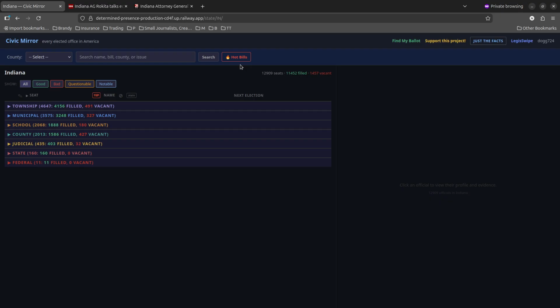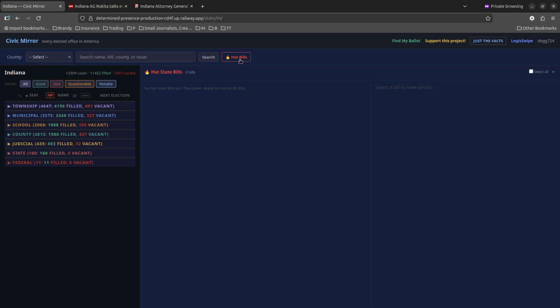Once all the bills actually go through the process and get all the summaries and everything else, when you click this, if it's a bill that's been in the news, the SAVE Act or whatever else, it'll pop up here, and you'll have that same automatic email functionality, one click, oppose or approve kind of stuff. Details about that senator, about who's voting on things, where it's at in committee is all going to pop up there. That's going to be at the state level and at the federal level, just depending on where you click that hot bills button or where you're looking.